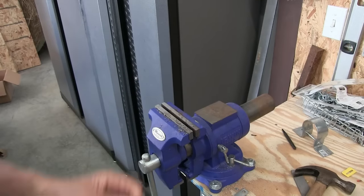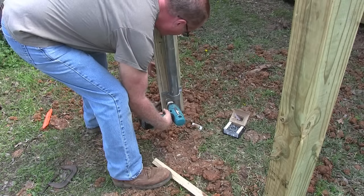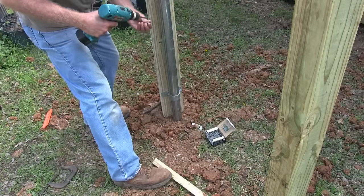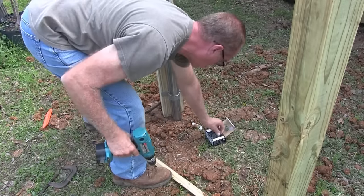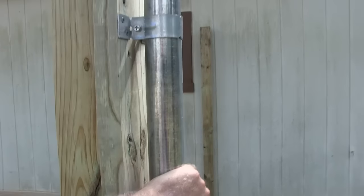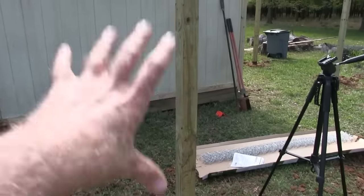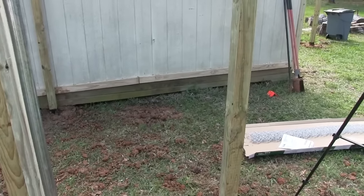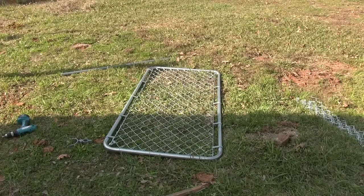There — looks like I just bought it that way. I did the upper one. The lower one's done and it's just as solid as the post is. Now I'm going to start putting my gate together and connecting it onto the posts. I got the gate done — it's fairly simple, just follow the directions they give you. The next thing is to mark my holes where the hinges are going to go in my 4x4 posts.